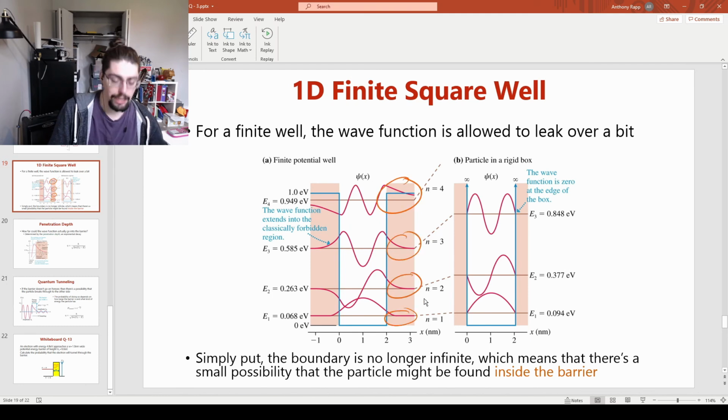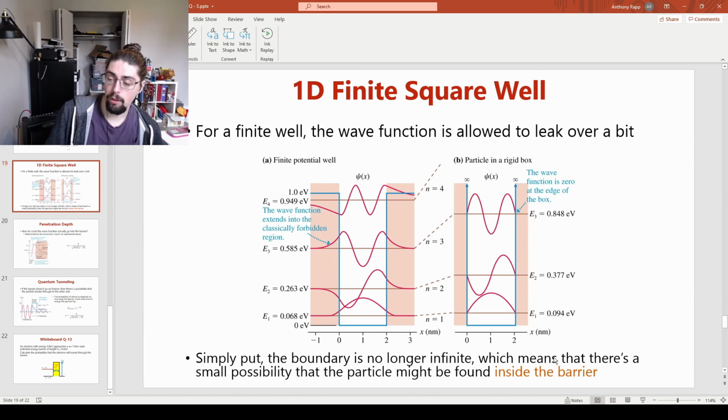Some of the energy, some of the amplitude, leaves through the outside. And that means that the total energy, the frequency, all of those things shift ever so slightly, and the probability function changes. We can see now the particle is a lot more likely to show up right next to the wall than it was before.